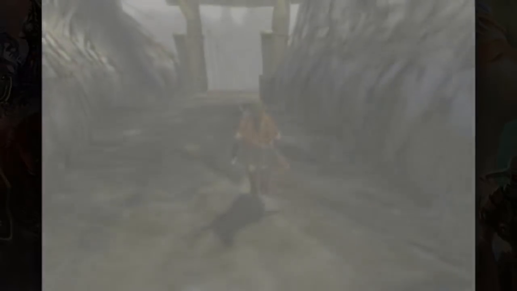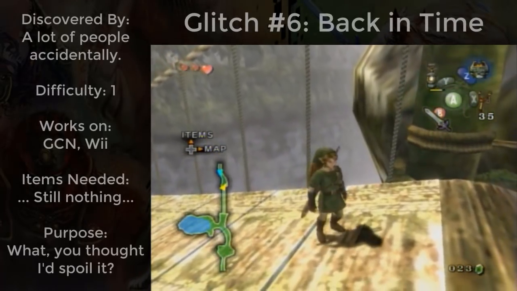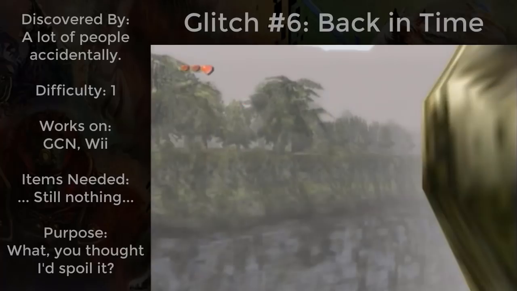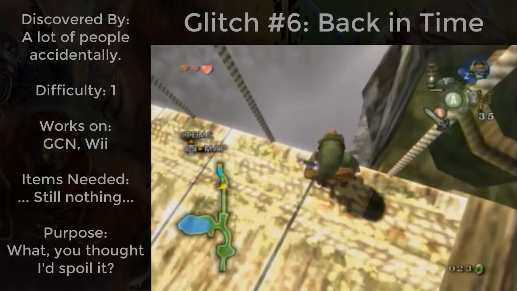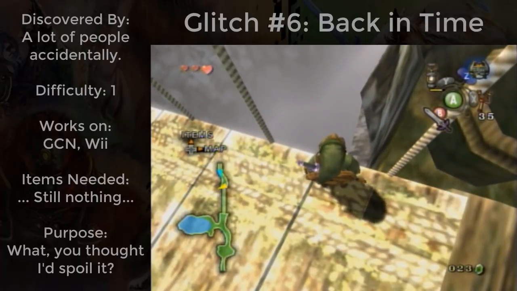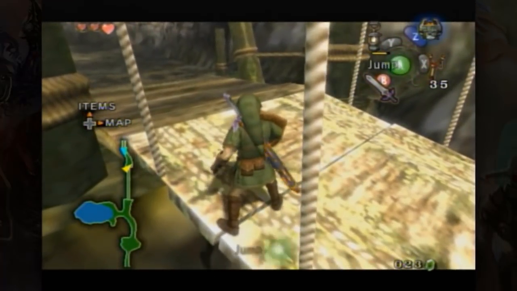We're sort of heading back to Orden, except we're going to stop right here because we have a glitch that we're going to be doing, and this is a fun one. The concept behind this glitch is called Back in Time. It works in any bottomless pit or anywhere you can void out. Basically, we're going to be voiding out and resetting on the same frame, and that will do some interesting things.